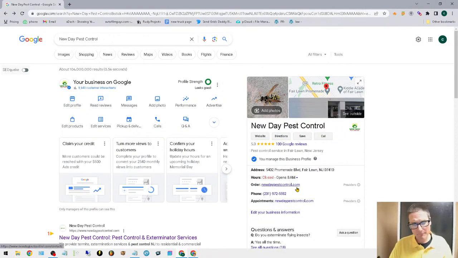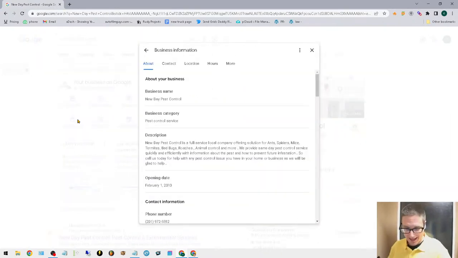So what we want to do now that we have our logo in place is we want to come inside of here and we're going to start editing the profile, right? So the very first thing is we want to take a look at the name. So that looks great. Primary category, we really just want to use one, perhaps maybe two. This is going to be massively impactful.